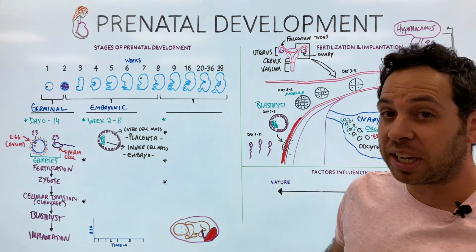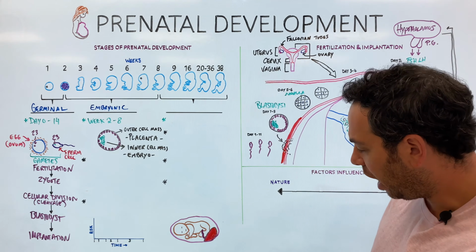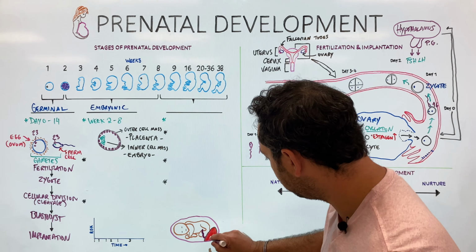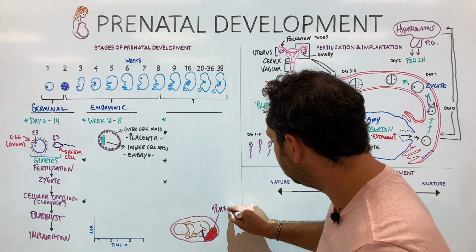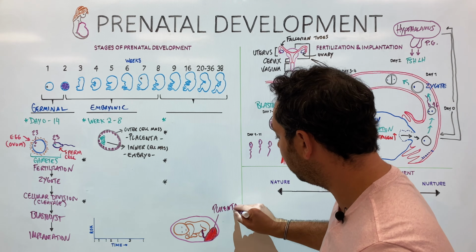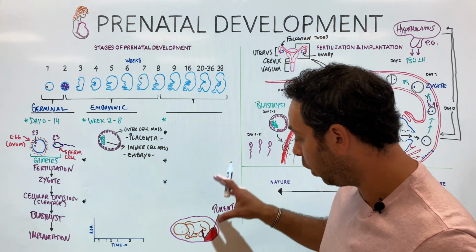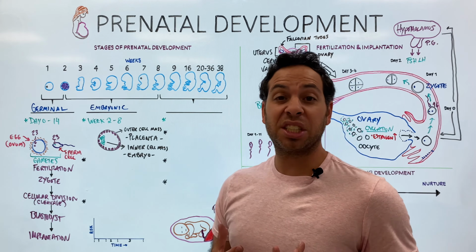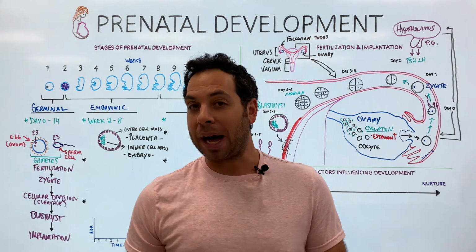Now, what is the placenta? Just very quickly, the placenta is down here, okay? I'll actually label it. It's this structure right here, the placenta. And what the placenta is, it's an organ, and it helps nourish the baby. It gives nutrients and oxygen to the growing embryo and also removes waste from the embryo's blood. It's essentially the lifeline between the mom and the baby.